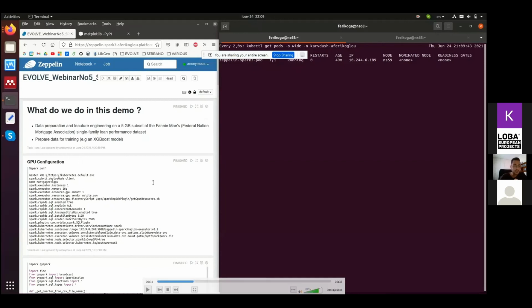As we can see from the configuration paragraph, we define that each executor is going to bind one NVIDIA GPU of an S65 node. We also provide parameters for Rapids, the plugin that enables GPU acceleration. For example, the concurrent GPU tasks parameter specifies that at each time only one GPU accelerated task will be enabled.